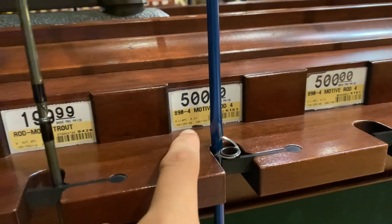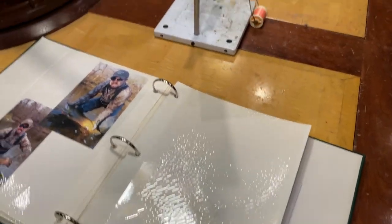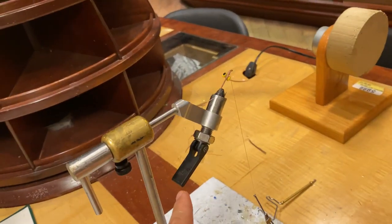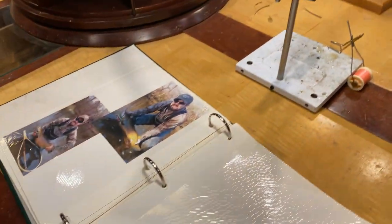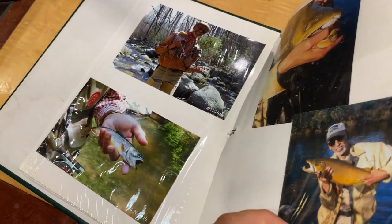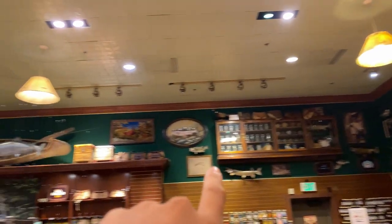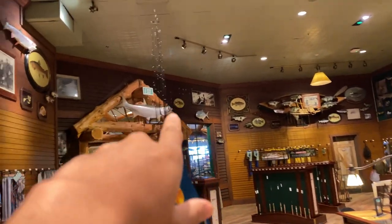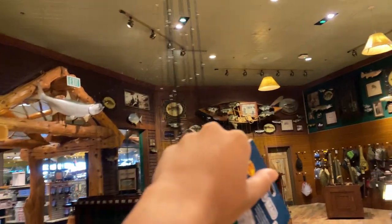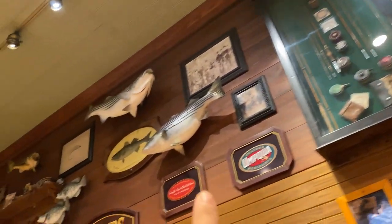This is why fly fishing can get pretty expensive. This is about the medium price range for a fly rod — they get up to the thousands. I really like this part because they have a fly tying vice here and you can actually tie your own flies. They got a bunch of pictures — that's a nice brook trout right there. I love the attention they put to decorating this place. There are fish mounts everywhere, and at the beginning there's a giant tarpon. That's a big salmon right there, and some stripers here.